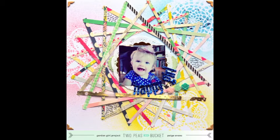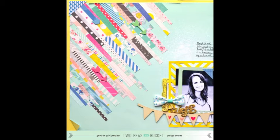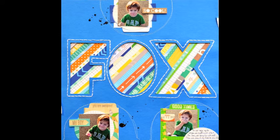Here's another layout that I just made for the Two Peas Garden Girls, focusing on me, using pattern paper strips. And here's another layout that I made for Ellie's Studio. I backed big die cut letters with pattern paper strips.